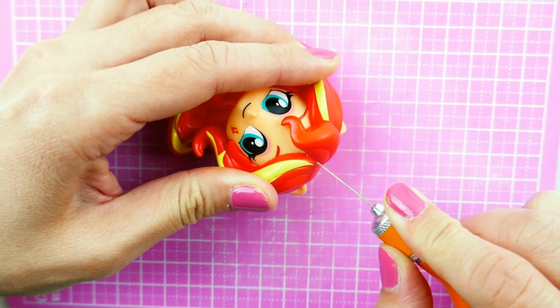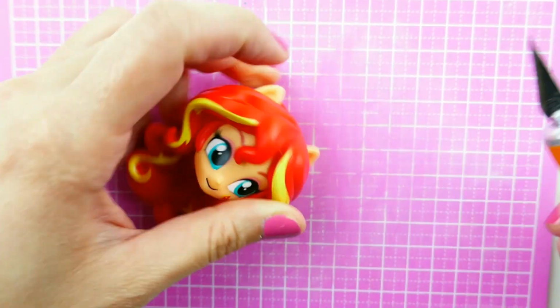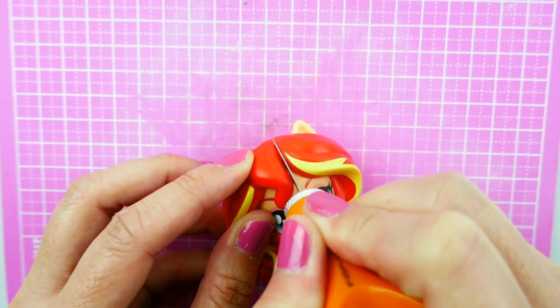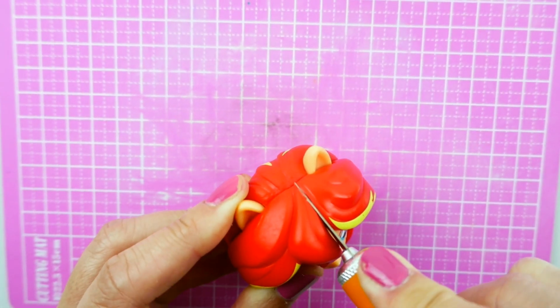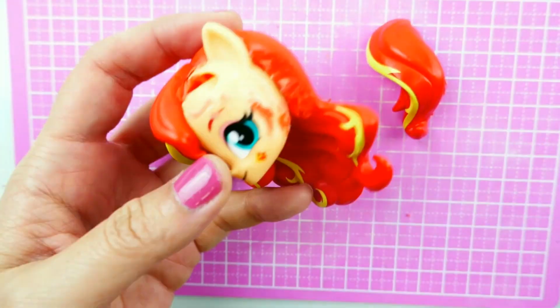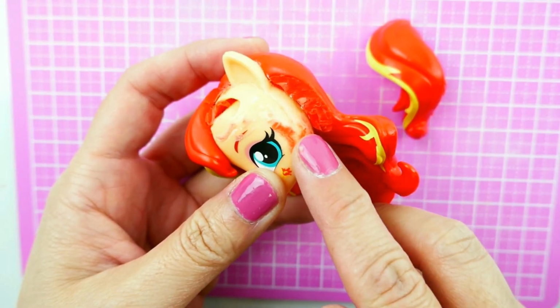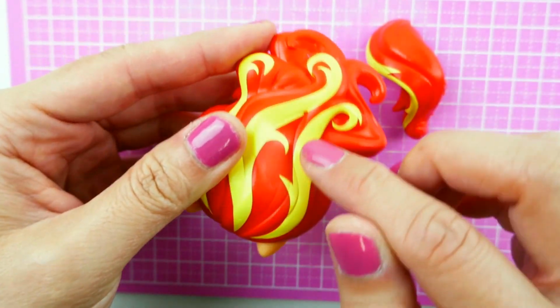If you're doing this at home, make sure to get your parents to help you, because this is not very easy to do, and X-Acto knives are very, very sharp. So the bangs are coming off. We're going to have to clean off the edges here to take off that bit of glue, and then we're going to cut the back.